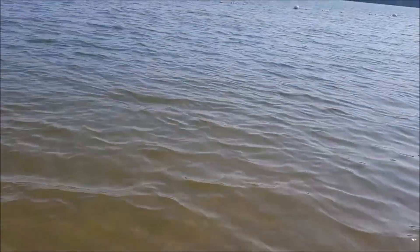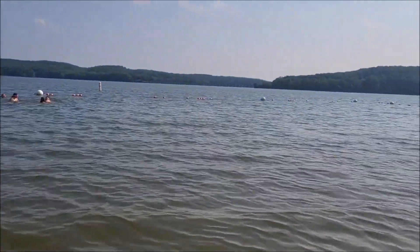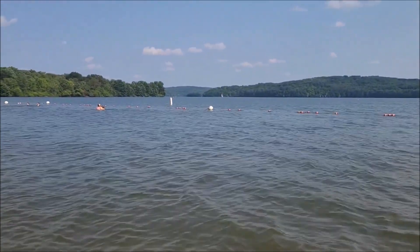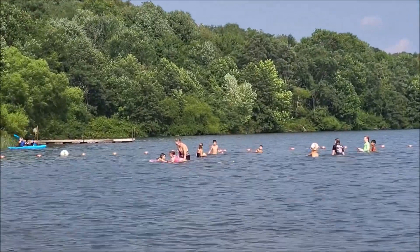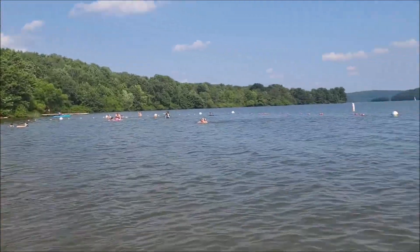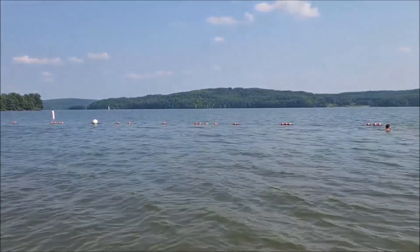I do recommend you wear water shoes because there are pebbles throughout and they can really hurt your feet. Once you get out into open water, the sand is nice and soft on your feet — it's so good. The deepest part is about five feet, so you want to stay inside the roped off swimming area.